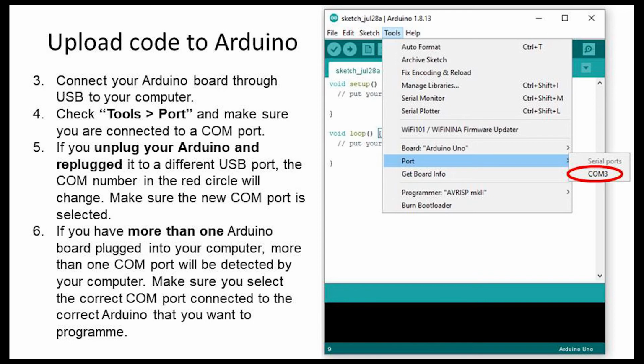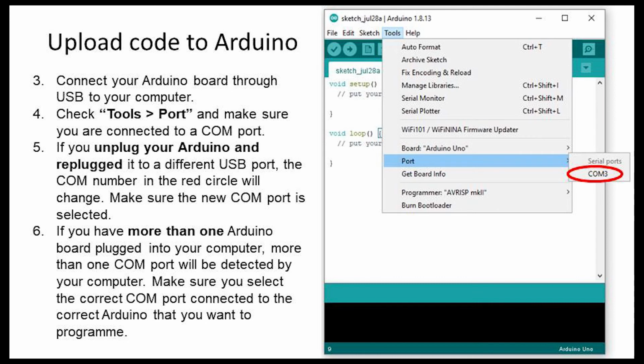Then, go to Tools and Port, and make sure that your Arduino is connected to a COM port. If you have only connected one Arduino board to your computer, there should only be one COM port option available. The number behind COM is not important right now.